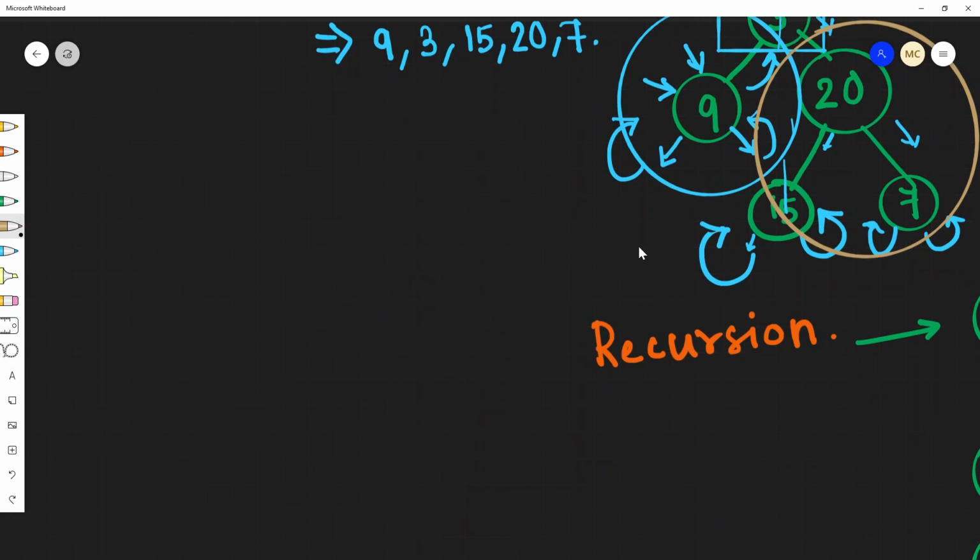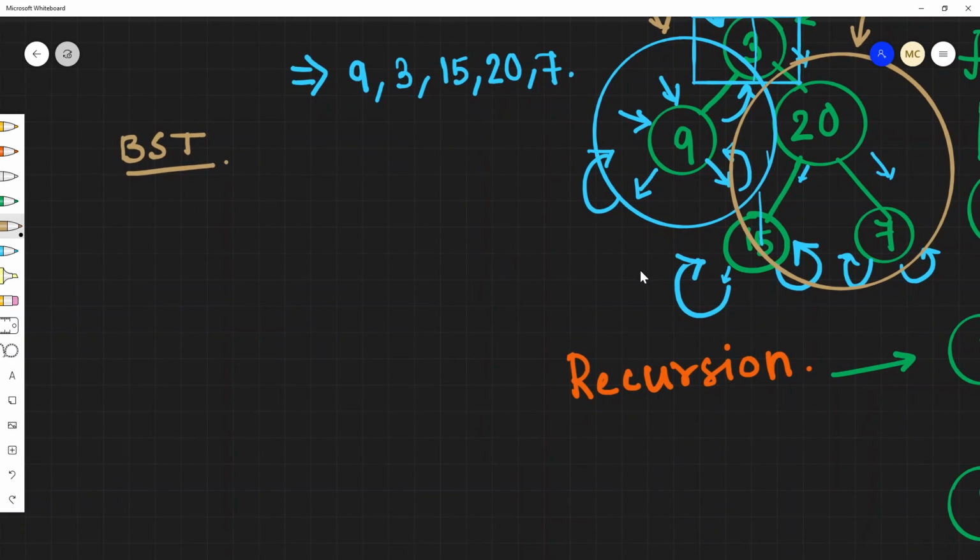This particular kind of traversal is very important if we have a binary search tree, or a BST. What is the property of a BST? In a BST, the nodes are organized in such a way that you have the root node, and all the values to the left of this root node will be less than that, and all the values to the right of it will be higher than that.